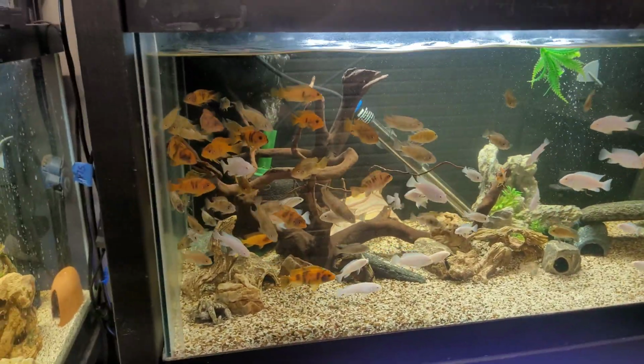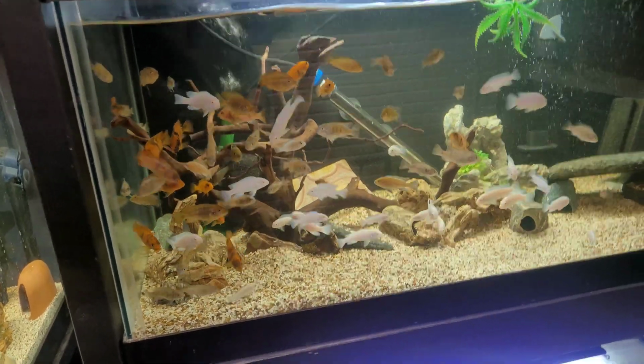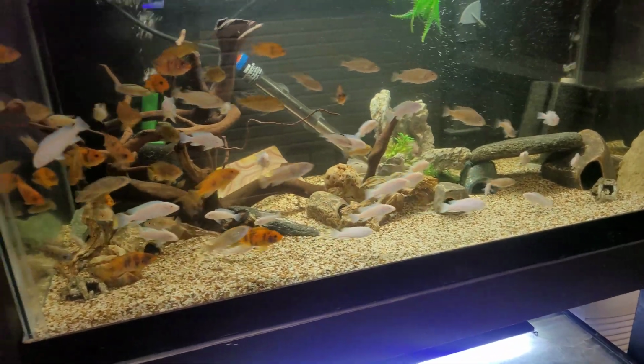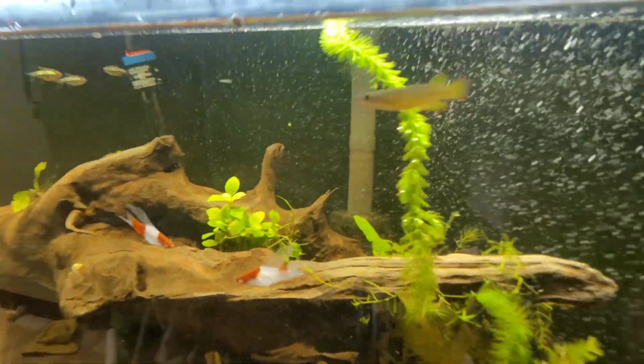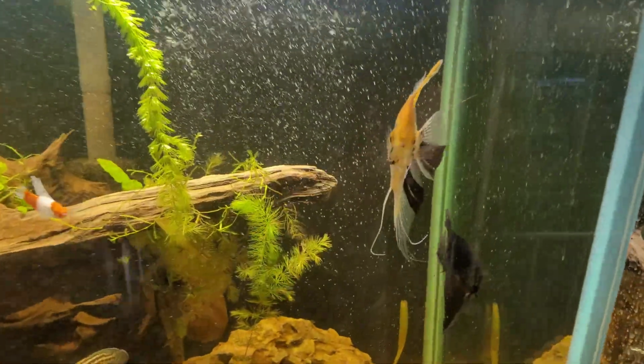I got my grandpa watching my fish, and he doesn't really know too much about the hobby, but I'm gonna give him a quick little rundown, and hopefully he'll get everything and have everything in order for me. So huge plus to me, because I know it's a big task to take on with all these tanks, especially when you're not too familiar with everything. But I trust him. So prayers for the fish. Let's hope everything goes good and smooth.